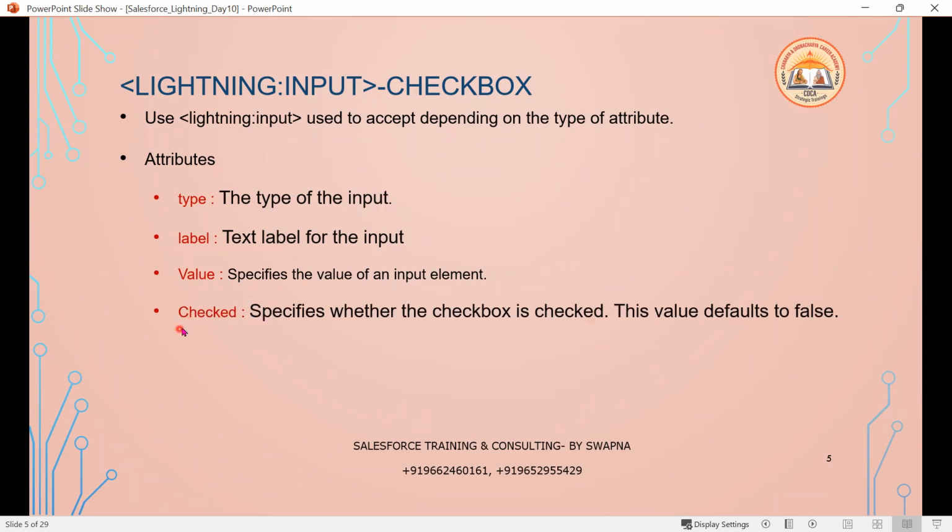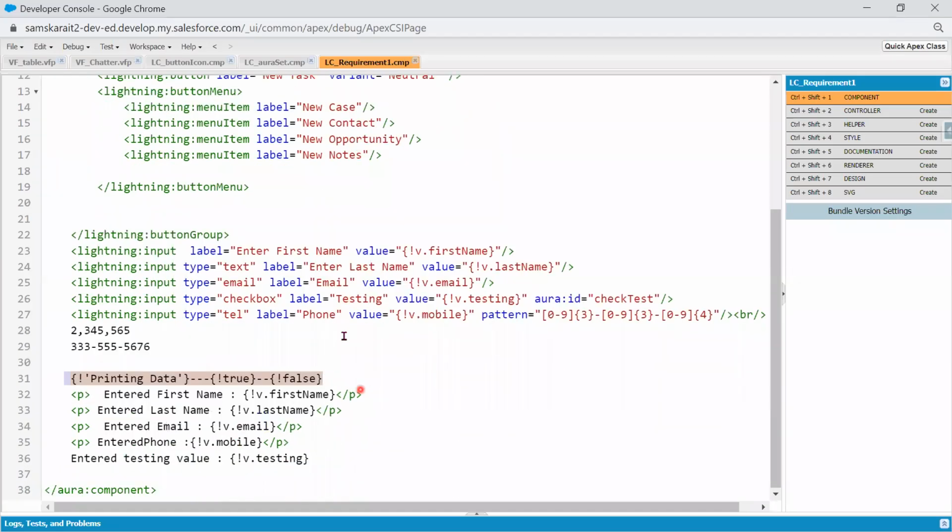For the checkbox in Lightning input, we have to use the attribute called checked, which captures the user input, whether it is checked or not. Last time when we implemented it, we used value here.